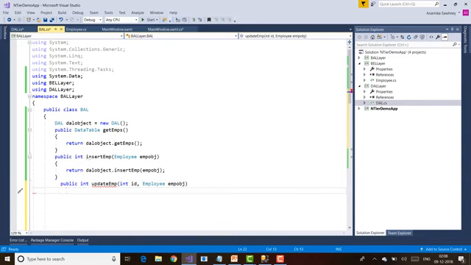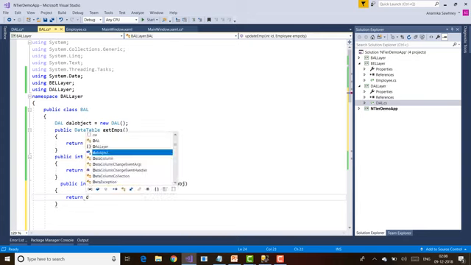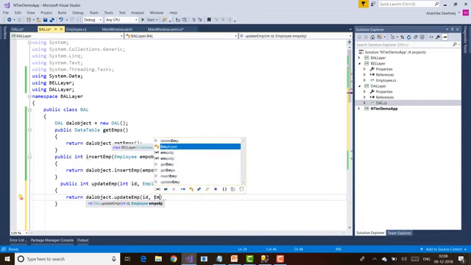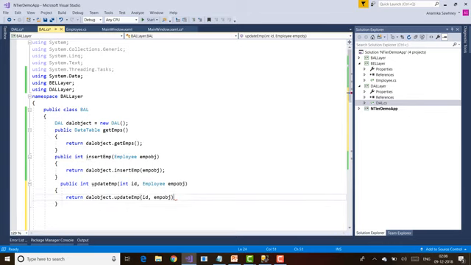And I will call the method of the data access layer from here. So return data access layer object dot UpdateEmp, in which I will pass the ID and also this object. Now this method is being called from here.